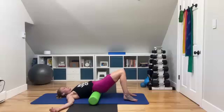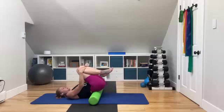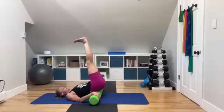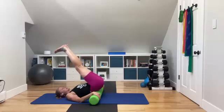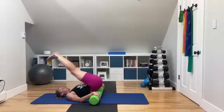Okay, now bring your right knee in towards your chest and hold it there, and then bring your left knee in towards your chest. Then you're going to hold on to the roller so it doesn't roll away, and you're going to straighten your legs up towards the ceiling. Flex at the ankles. That's the first thing. Then if that's enough of a stretch, just stay there. And if you want a little bit more, you're going to start to work your legs with straight knees towards your head. Keep holding onto the roller so it doesn't shoot out underneath you.